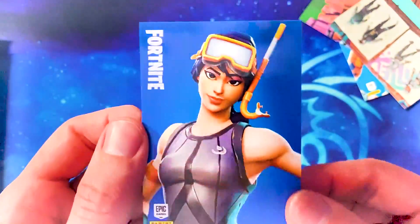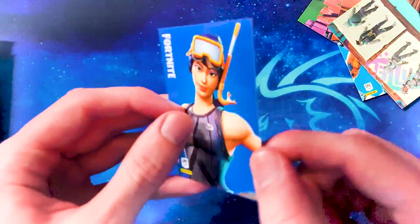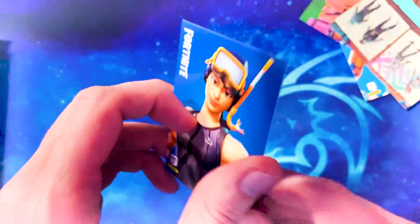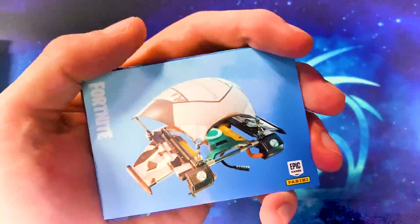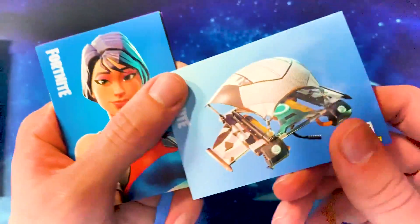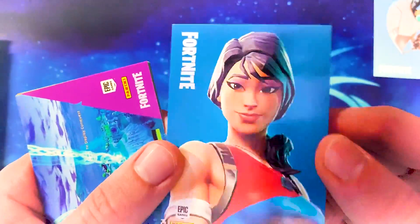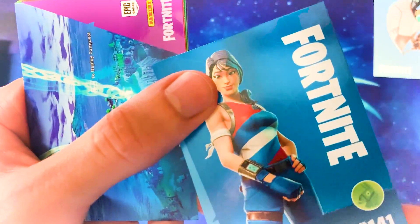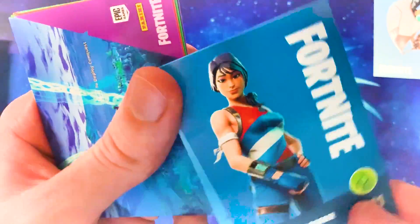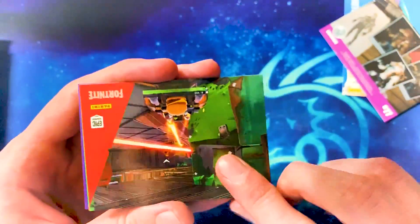Screenshots, and Snorkel Ops — rare outfit. I'm trying to remember the rarity of skins in the game because it should reflect what they are here. Snorkel Ops is a massive favourite because one of the big streamers uses it. Is this our first glider? Snow Squall — uncommon glider. Some of these look hollow but they're not actually hollow, just really shiny cards. And the Star Spangled Ranger, which I think was a 4th of July special skin.